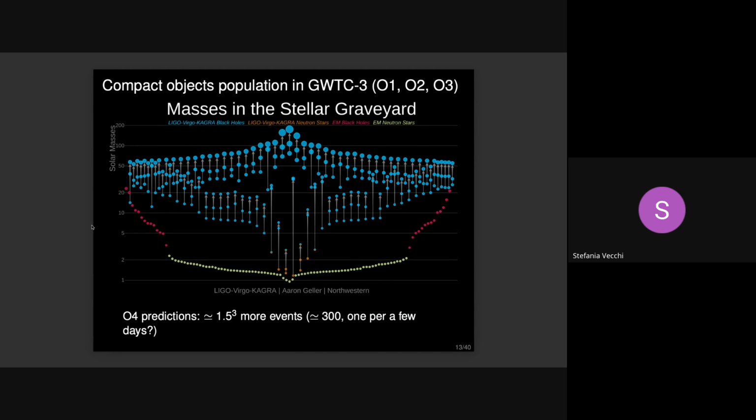And then there are, let's say, normal black holes that everybody is already used to, and there are also very heavy black holes, heavy in the sense of intermediate mass black holes, higher than 100 something solar masses, that again may be created in hierarchical mergers of many black holes.